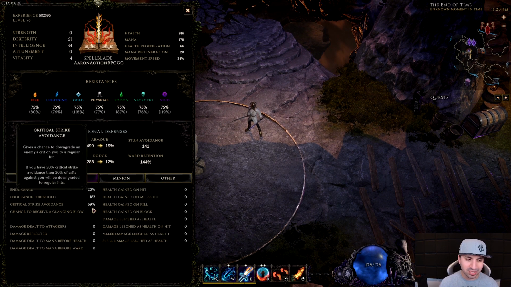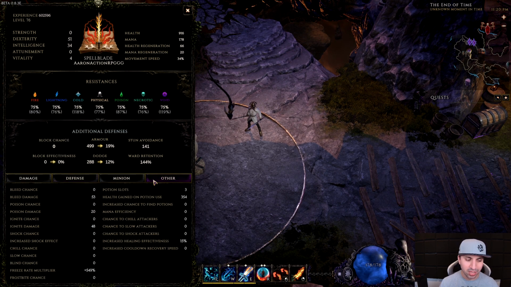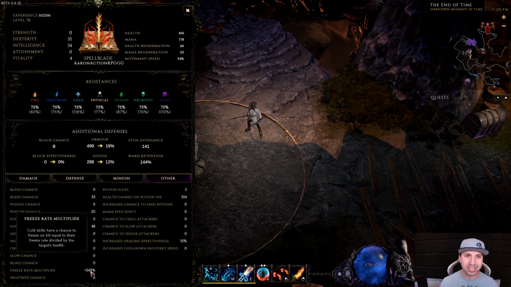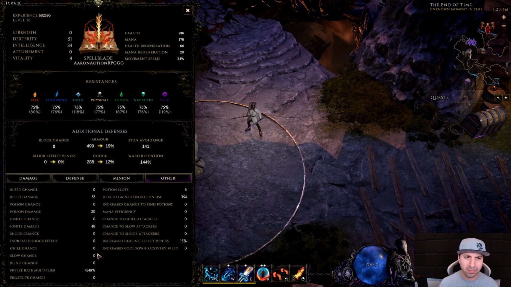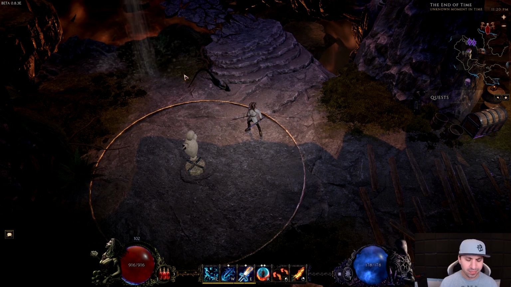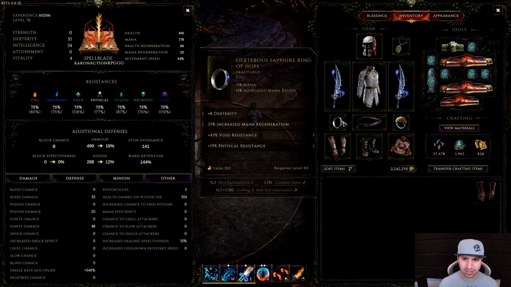Defenses, crit strike avoidance is at 69. Endurance and endurance threshold are basically at minimum. The only other stat you want to look at is freeze rate multiplier, which is at 550%. Now on here, it doesn't track it correctly. Or maybe it does. Am I looking at that wrong?